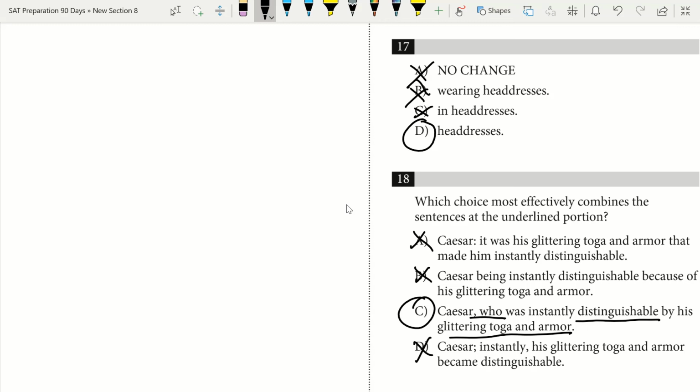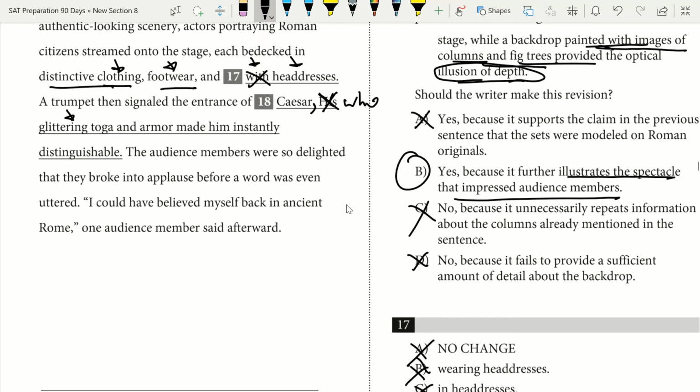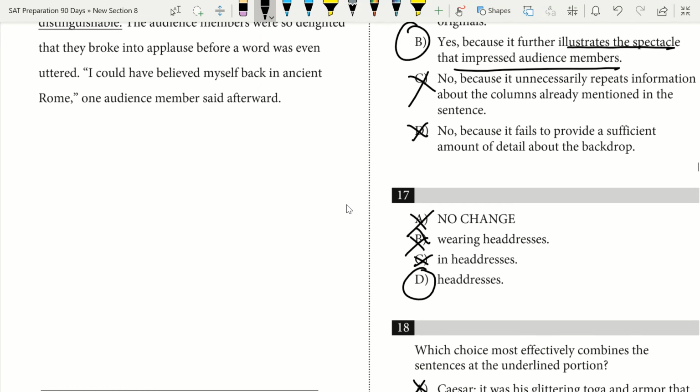Anytime I see something like a subject and then a period and then that same subject after it, whether that's in pronoun form or the subject itself, I'm always going to look to do a comma and then something like "who" or "whose" if it's referring to something that they own, in order to connect them that way, because that's going to be our most efficient way to do it. So the correct answer there is going to be C. That's a hint that you could put in your notes. That's something that I do when I take the SAT writing section.